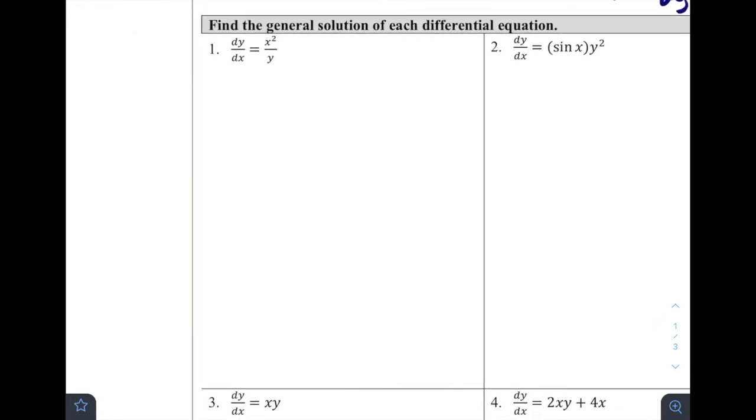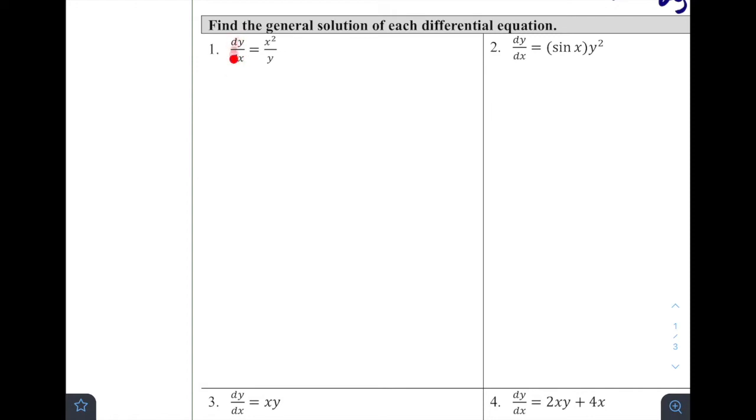Now, in this process of separation of variables, it is frequently the same process most times. So we're going to talk about how to do it, and then we'll try to explain what that process looks like here. But the name of the way that we're doing this is called separation of variables, and that's because it's our first step in this problem. I want to get everything that has a y on the left side, and I want to get everything that has an x on the right side.